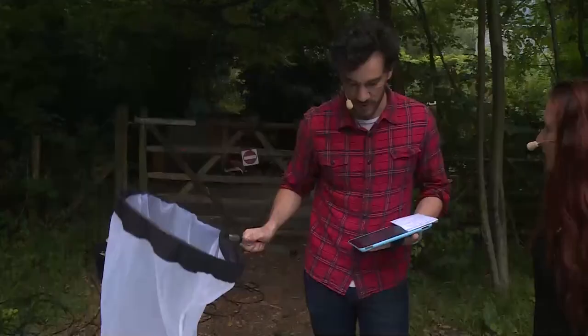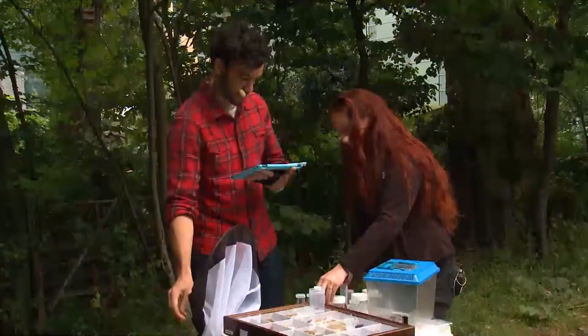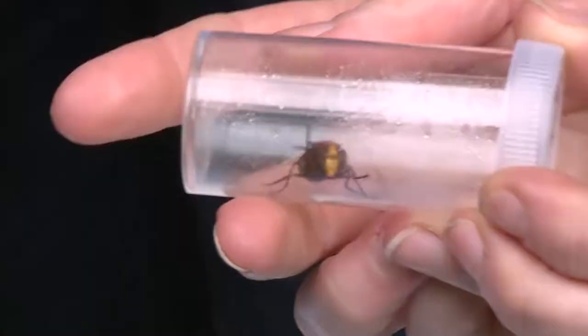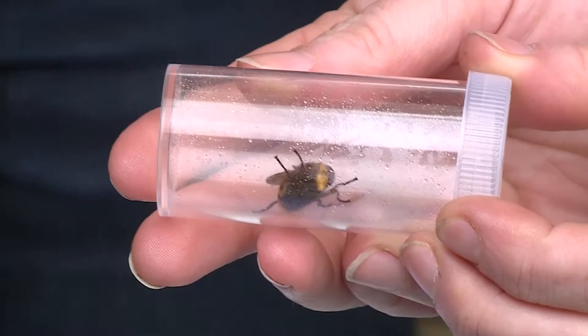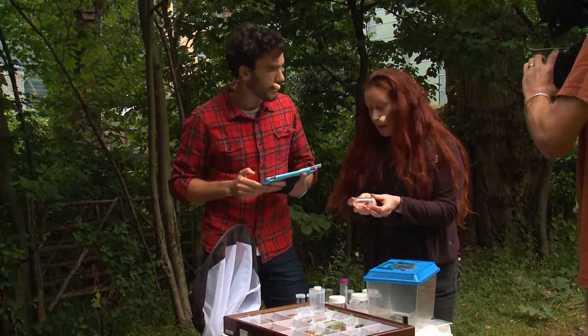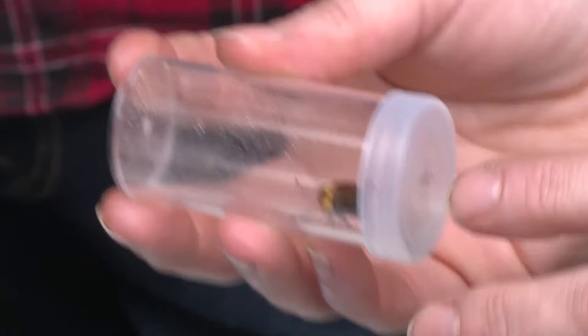You were collecting lots of things earlier today with the sweep net and you found some real treats. I'm going to pull out my favourite that we found today — hopefully I'm not about to let go. Wow, that's enormous. I instinctively backed away because it looks like a hornet. It does look exactly like a hornet, but it's not — this is actually a fly. This is the hornet mimic hoverfly — a beautiful mimic of the hornet but itself completely harmless to us. It actually lives in the bottom of wasp nests and is a bit of a cleaner, tidying up the detritus around the bottom of wasp nests.